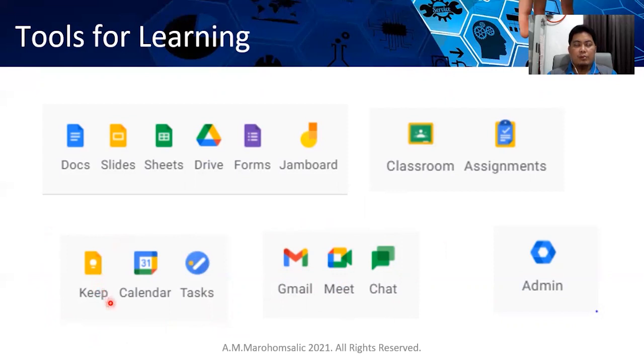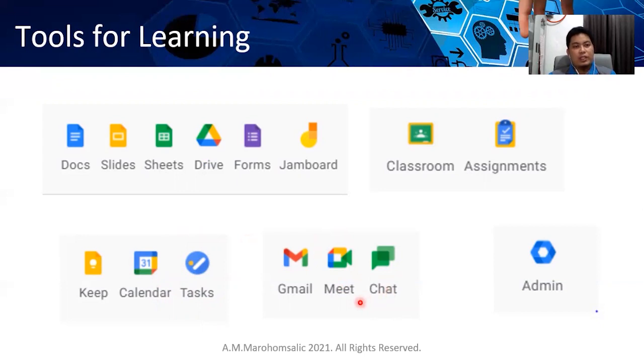Ito naman yung productivity tools, personal, yung gagamitin mo: Keep, Task, Calendar. They're the same with the Microsoft version na meron din tayong calendar. Pero itong Keep, this stands for notepad, yung sticky notes. Meron kang gusto ilagay na notes, Keep, you get to keep notes. Task naman, yun yung mga ina-assign mo na task sa'yo. If aware kayo sa Trello, it's a subset of Trello. Kasi medyo complicated yung sa Trello, they can collaborate. Sa Task, kasi this is only for you. Hindi mo pwedeng i-share yung task mo, unlike sa Trello.